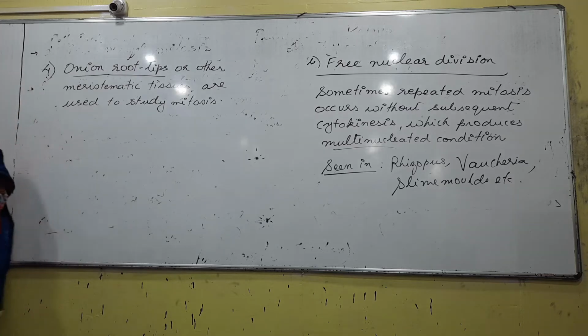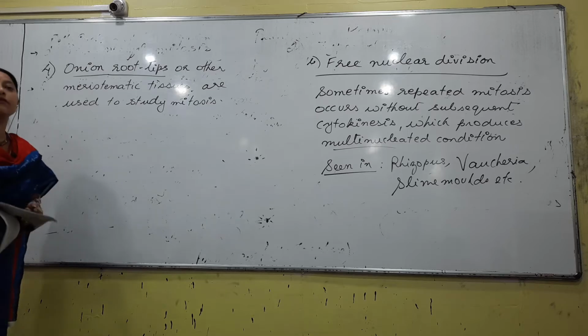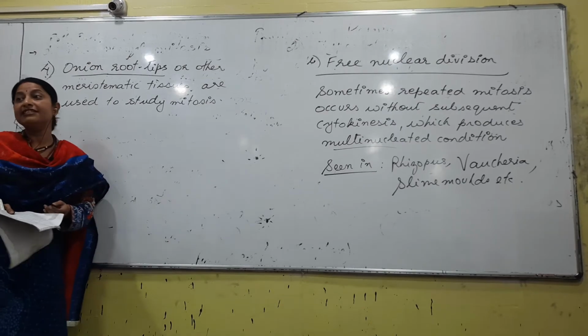If you want to study the process of mitosis, which cells will we study? So cells are divided into two types, either meristematic or permanent. Cells are of two types, aren't they? Either meristematic or permanent. What is a meristematic cell? A cell that keeps on dividing is a meristematic cell. What is a permanent cell? A cell that will not divide, that is called as a permanent cell in general, right?